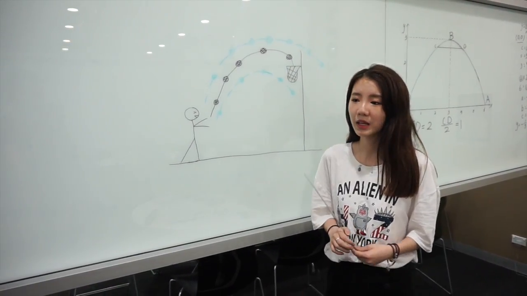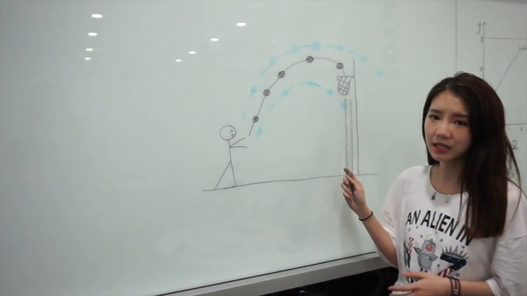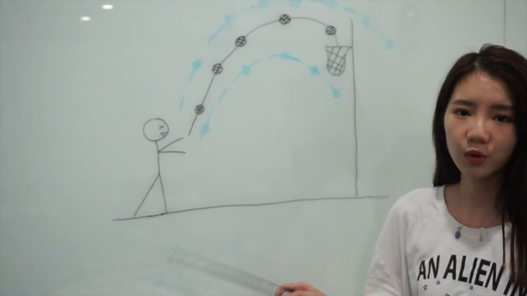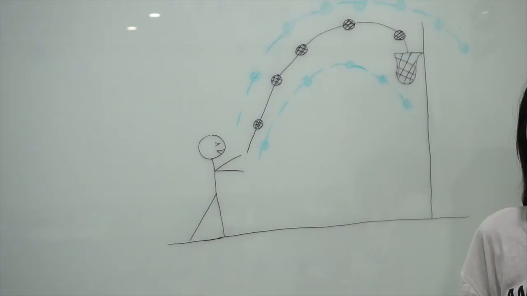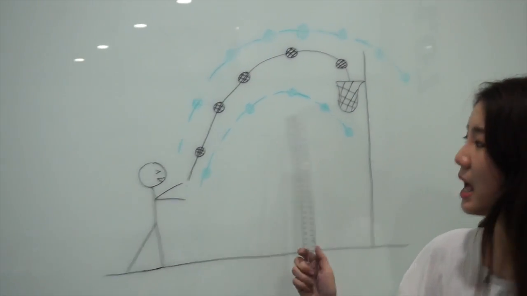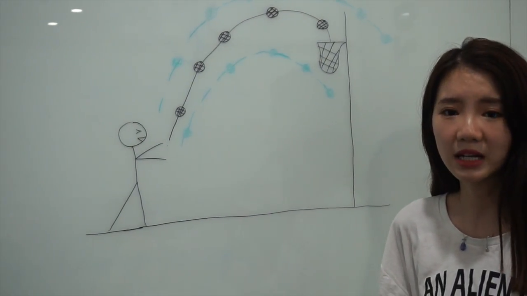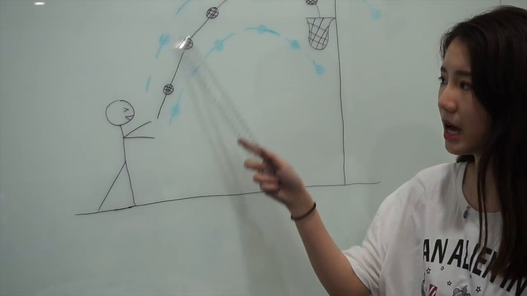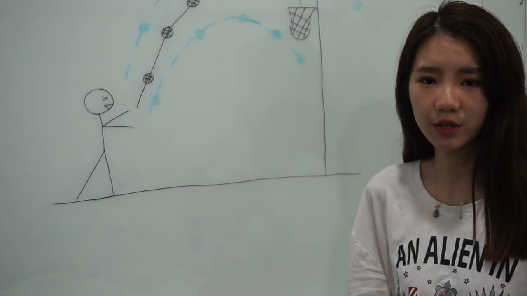Let's focus on this graph. Let's pretend this is the basket and this is where you are standing. If you are shooting at the basket, you had better measure the distance between the ball in your hand and the basket, absolutely in a very short time. In that period, it is actually about the parabolic equation.